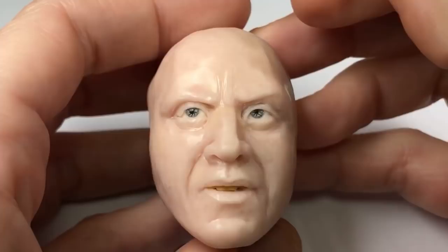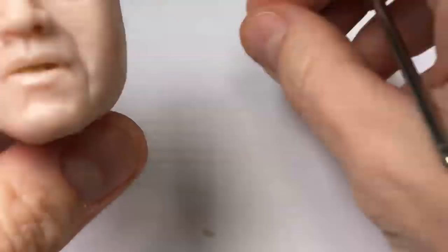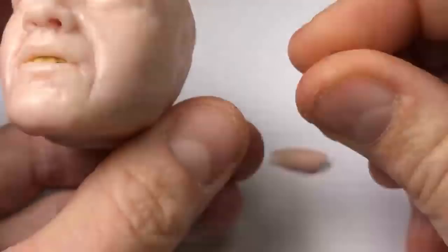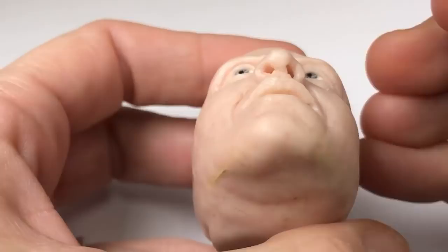I don't know if it's someone that was two days ago in the other life. I don't know if someone is still here, but you guys asked me for a weird, mad guy. So that it is. Just the eyebrow, we need more volume here. It's too square. You have to put more volume here.